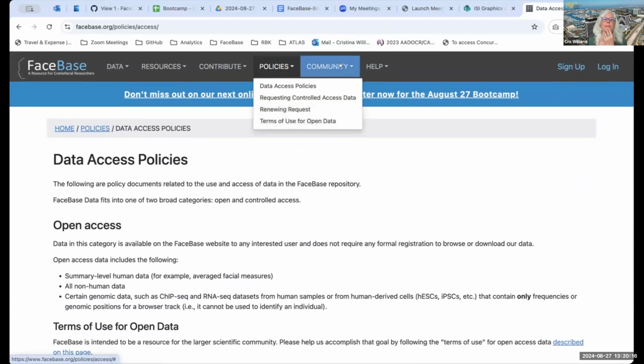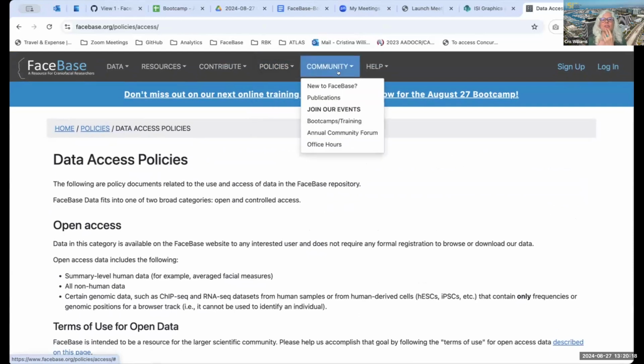Under community, you can see our list of publications and also our boot camps, of course this one, and then our annual community forum. We just had one in May on the NIH campus. Some of you were there actually, and welcome again. We will soon be scheduling the next one for 2025, and at this time, it looks like it's going to be right in Marina del Rey.